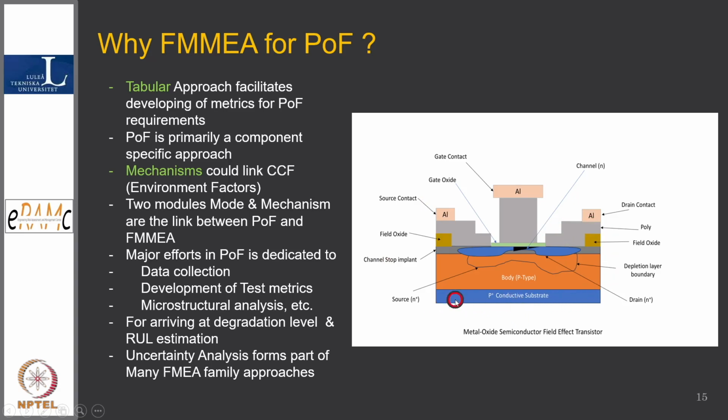So there is a substrate, which is sensitized to P level. There is hole level. And then this area is called the depletion boundary, because the electron will flow out into this region, and here it is called the channel. Drain contact, source contact, gate contact, we typically see in all our symbols. And then we have a substrate where this whole thing is sitting, and it has to be made in such a manner that there is no leakage current. Leakage current is one of the failure modes or mechanisms for a MOSFET.